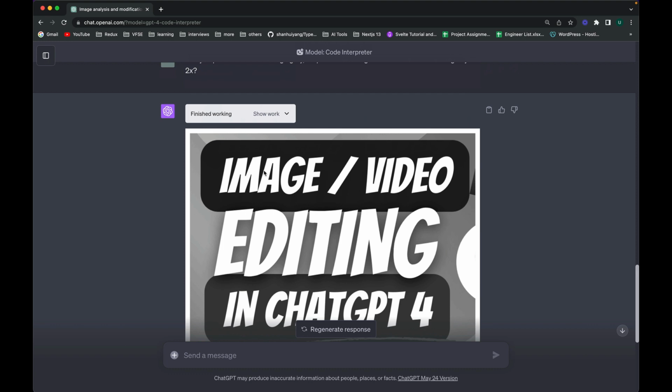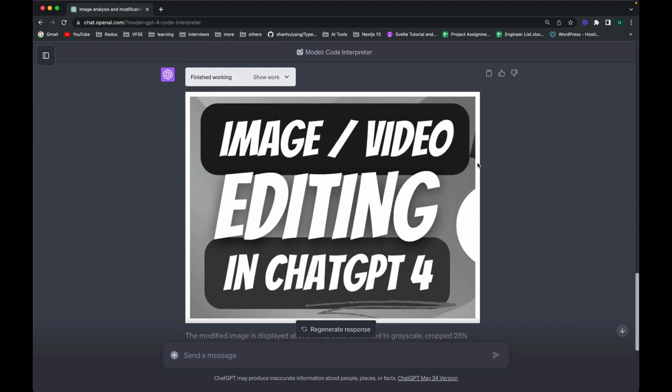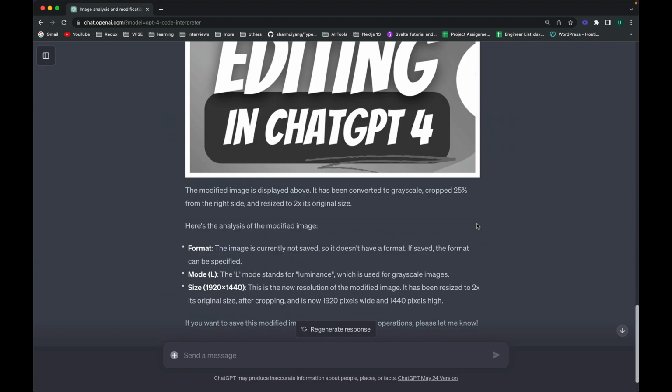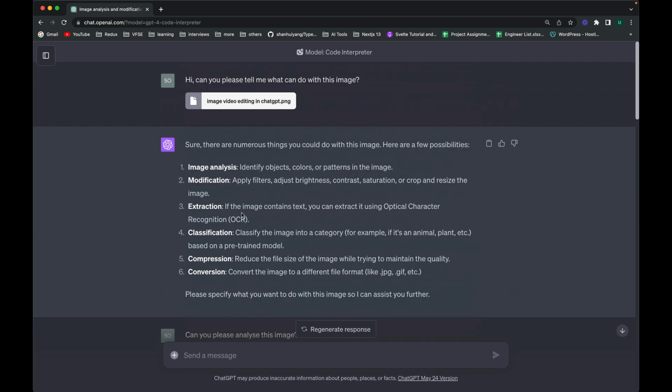Okay, so now it has grayed out this image. It has cropped the image 25% from the right side. If we go up, you can see this has been cropped. And I also asked it to change its size, and it has increased the size of this image, right? That's awesome. And what else can we do with it?